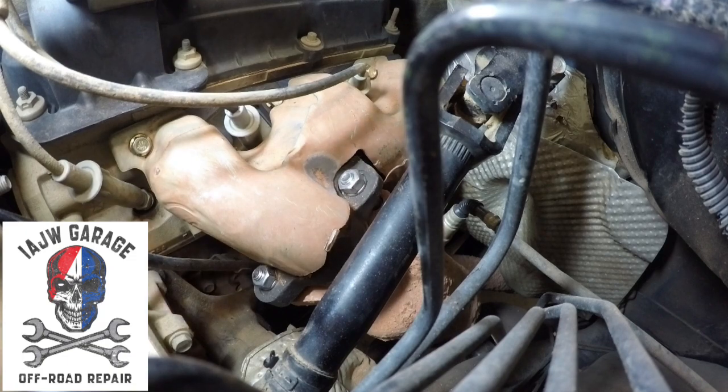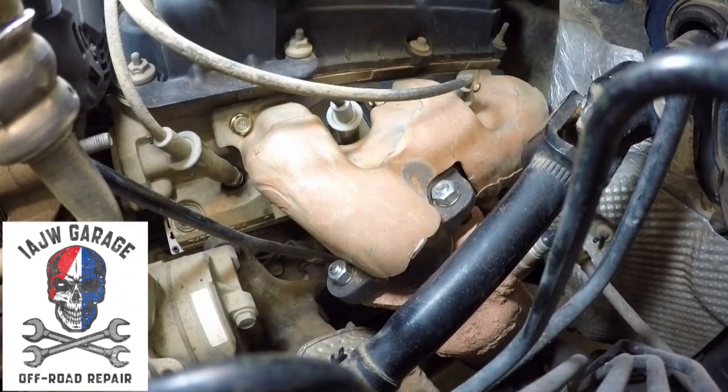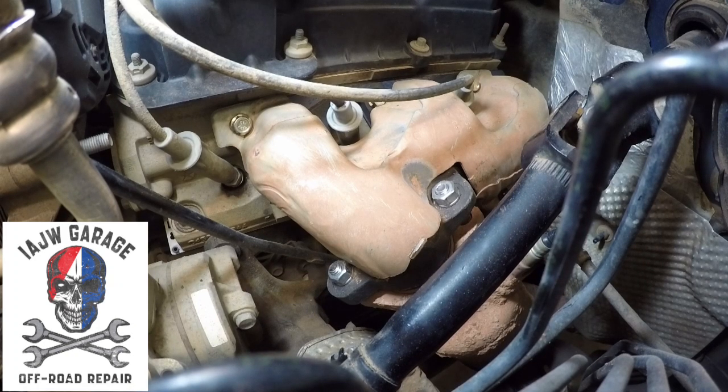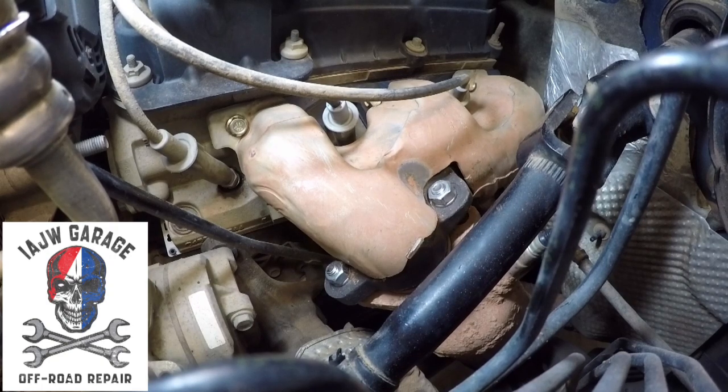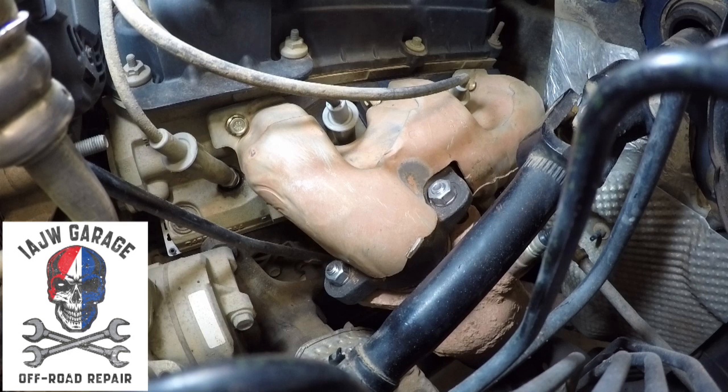All right, we're all back together. See how it sounds. Sounds pretty good. No more tickety tick tick tick. No more loud noises like Fred Buzzman's Kirby. So there you have it. Left side, driver side, exhaust manifold replacement on a 2009 JKU.